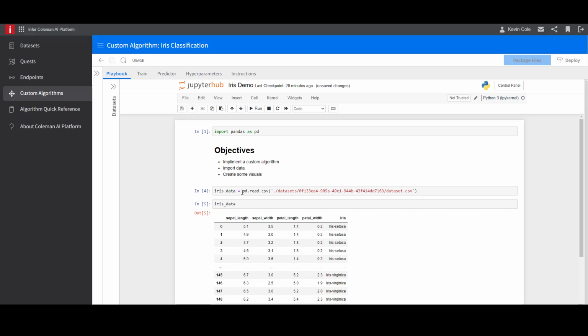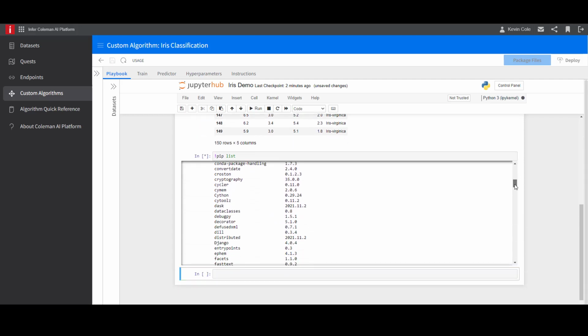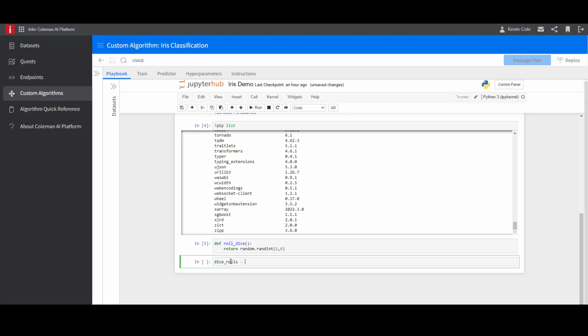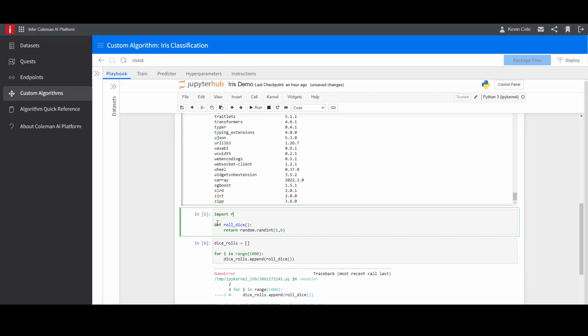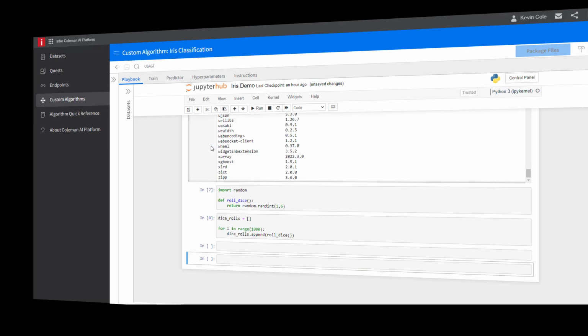For a full list of packages available and their version numbers, you can view the pip install list using this command. You can see many commonly used packages here, such as pandas, numpy, scikit-learn, matplotlib, seaborn, and more. One of the great things about the Jupyter Notebook integration is developing your scripts right here in the platform without a separate IDE. These scripts do not even have to be part of your custom algorithm, but the interface provides a place to explore, manipulate, clean, and develop your data and your scripts as part of the normal data science workflow. The modular nature of the notebook allows for easy testing and debugging of small segments of code.